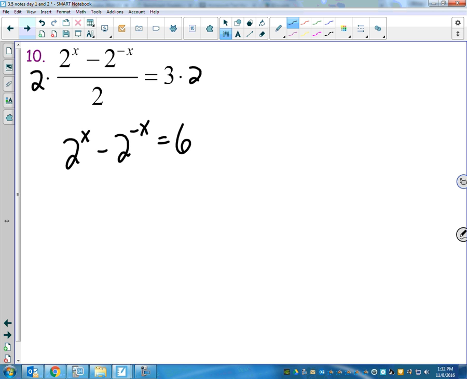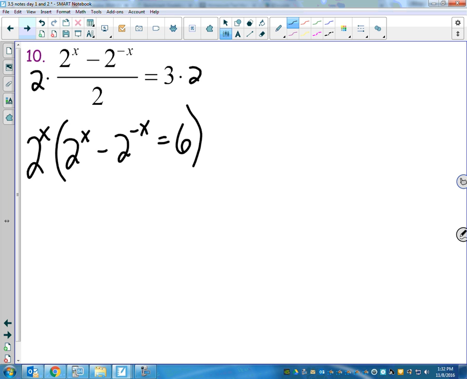So what we have to do is make this fit a pattern for us. So just humor me for a minute and trust me that this works, okay? What I'm going to do is multiply this whole equation by 2 to the x. How do I know to multiply by 2 to the x? Well, because I followed the example in the book.